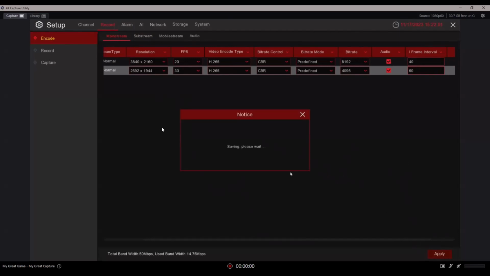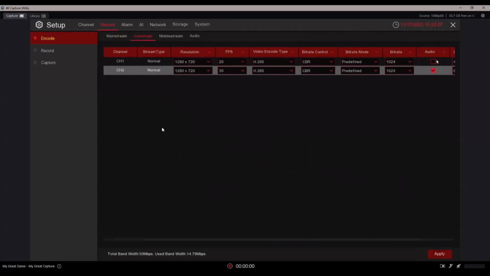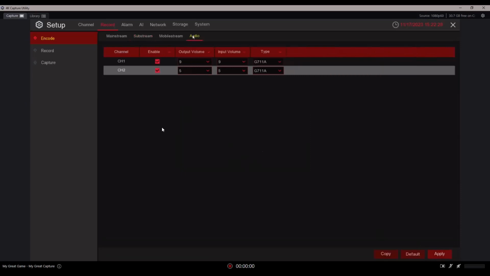Now my audio is on mainstream. So that's fixed. Also, very important, substream. If you want to have it on substream, this is if you're using it on your phone, on your computer, or just viewing the multi-screen picture, you want to have substream on. That's going to enable you to see it live and hear it live. This is not the record stream, this is the substream. And then last, all the way to the right, there's an audio button, and this allows you to control volume. It goes all the way up to 9. You can lower that if it's too loud. Usually we don't have that too much. We always want it louder, but you can always control that here if need be.